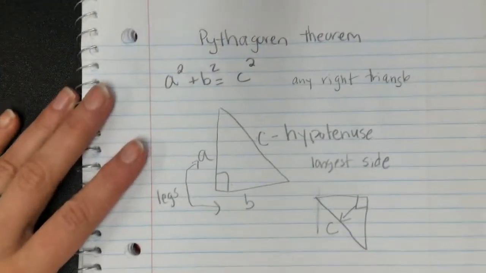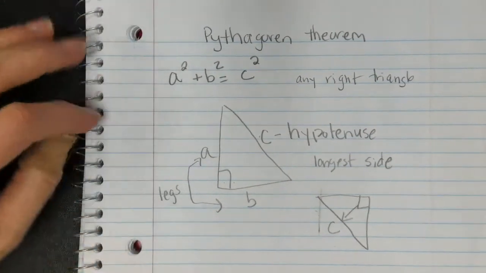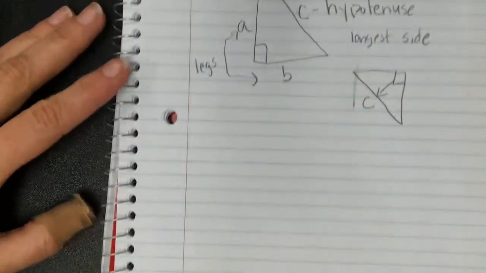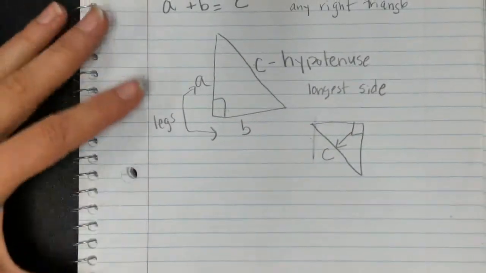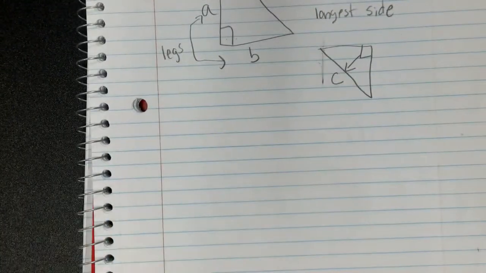All right, so we have the Pythagorean Theorem: a squared plus b squared equals c squared, and it's only good for right triangles. So let's actually go into solving some things with this. And a lot of times we use distance with the Pythagorean Theorem, and that is how we will use this in real life. And you'll see this one is more real life than some of the things we've been doing.